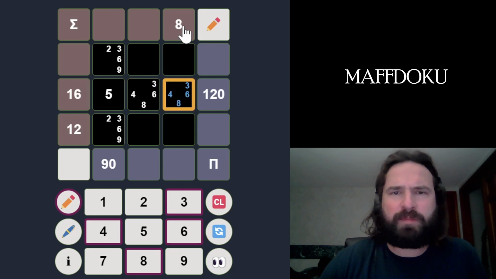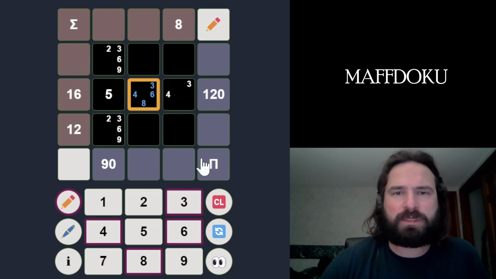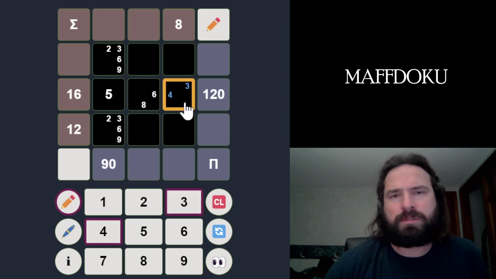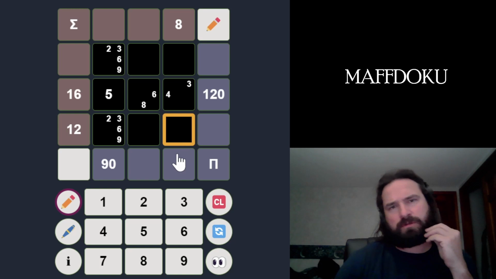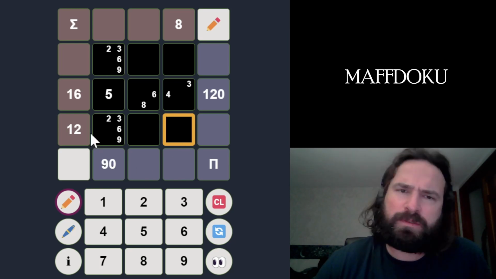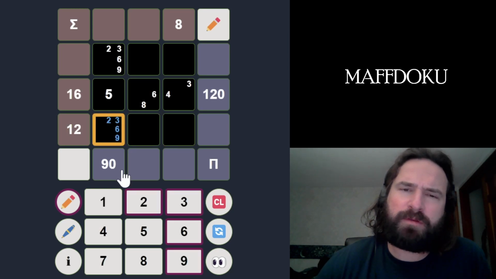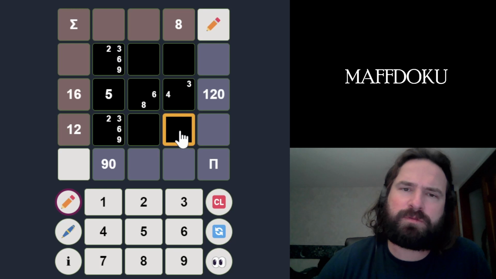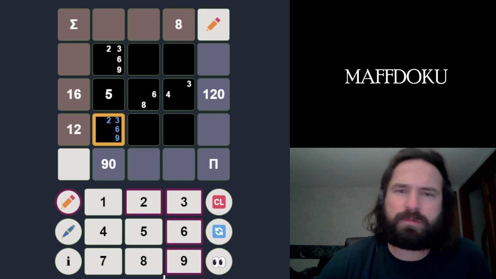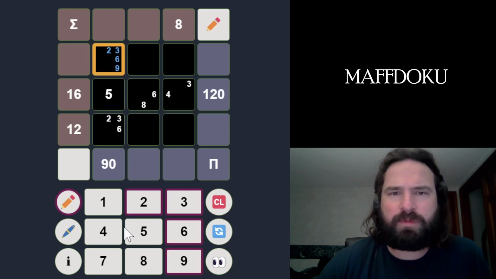All right, this definitely can't be an 8 because it's in the 8 total thing. So this can't be a 6 because these would have to be 1, 1 to add up to 8. So this is either 3 or 4, which means that this is either 6 or 8. So if this is a 4, these... so none of that logic is even true anymore. So I have to think about this completely differently. Man, I really blew this. This 12 sum, interesting still. This can't be a 9, right? If this is a 9, this is a 2, this is 3, 1. This would have to be 2, 1, and it's not. So this can't be a 9, which means this can't be a 2.